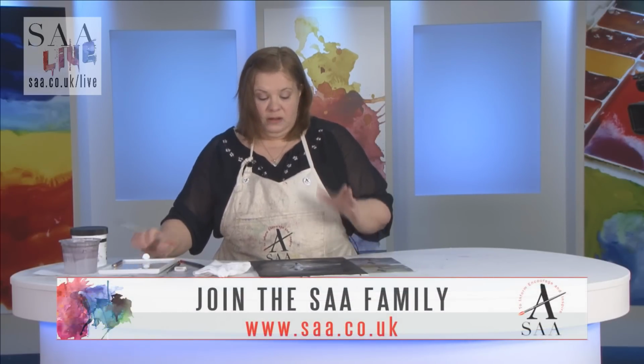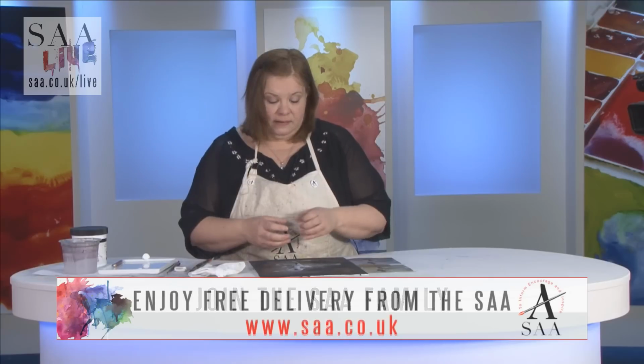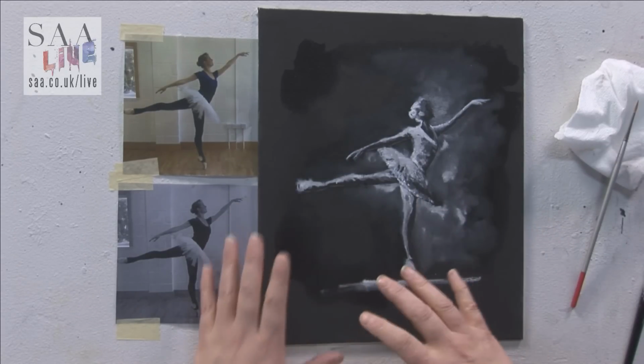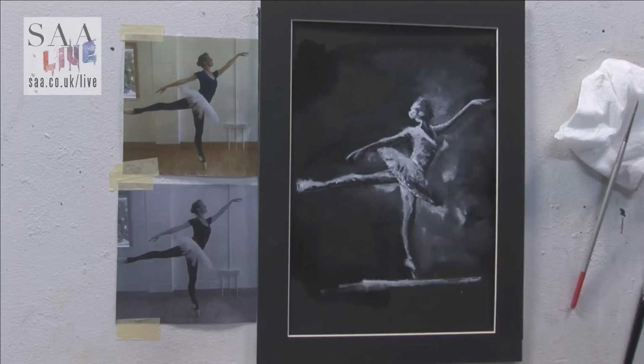I'm using white watercolour on a black watercolour ground, something that you don't think about. And that's it, one brush. You can keep things simple, you don't have to have all the tools. And next time, once that's dried, I think, oh, wait a minute, that didn't work or this didn't work. Maybe I will move that leg or add highlights here but take them away from there. And that's all part of painting. So you can see by just putting a mount round how that really improves your work.